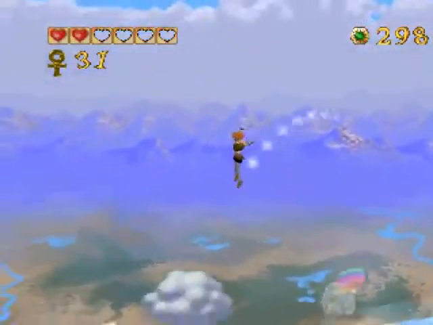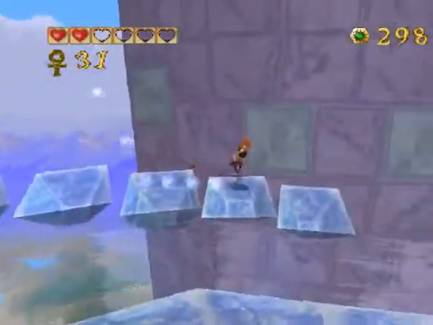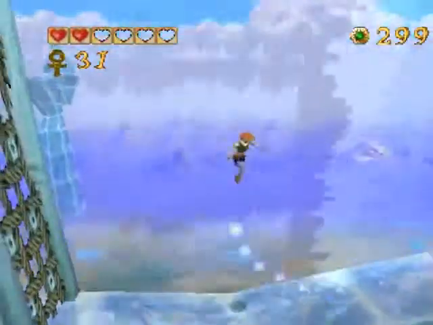Oh boy. Okay. The level description says nothing about rainbow bubble bridges. There we go. Okay, now I can proceed.